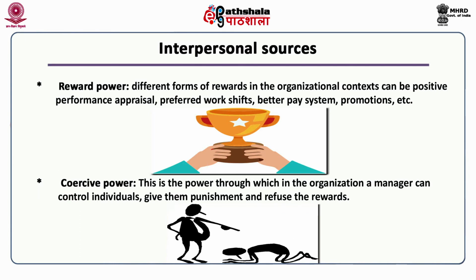Coercive power. This is the power through which in the organization a manager can control individuals, give them punishment and refuse the rewards. Coercive power is the ability to influence through punishment. It is opposite of reward power. Fear of punishment may make the subordinate execute the instructions of the boss. This coercive power contains the power through which the subordinates may be fired or demoted for their unsatisfactory performance.